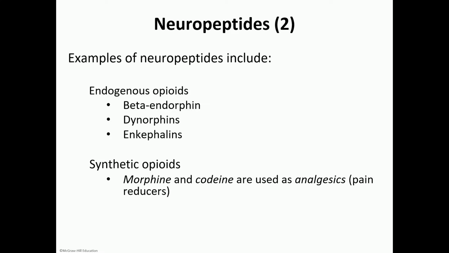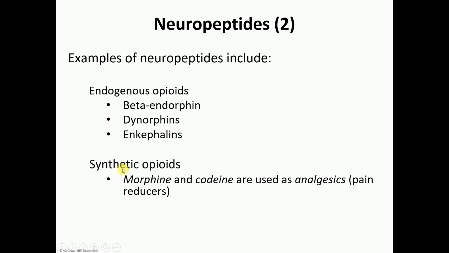Another time when these beta endorphins are low would be right before the premenstrual period. So the PMS, or premenstrual syndrome, which in some women involves a little bit of depressed mood or just feeling down, bloating, a little bit of pain that happens right before menses. Well, that is due to the decrease in the level of these endogenous opioids. And one of the things that is very rich in beta endorphin is dark chocolate. So a lot of the time, women gravitate towards chocolate right before their periods.